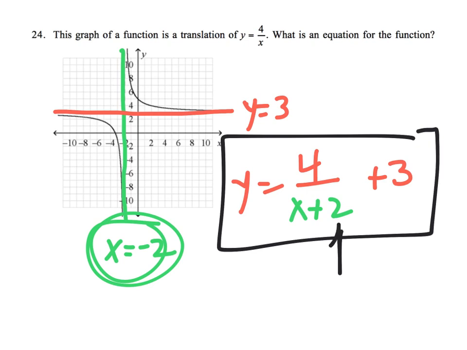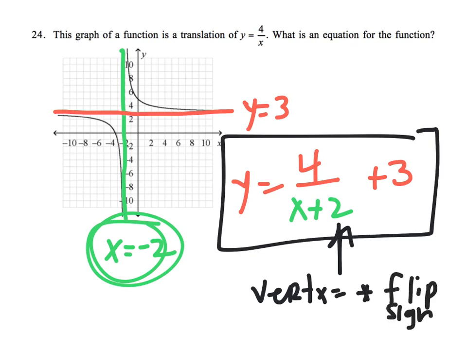Mostly what I need you to know is that this one is your x asymptote, which is vertical. And you might want to make a note that you flip the sign. This one here is going to be y equals, which is horizontal. And you don't flip the sign. It stays the same.